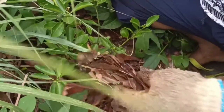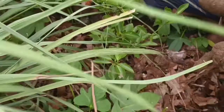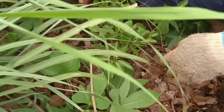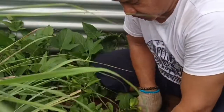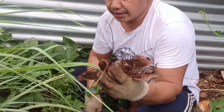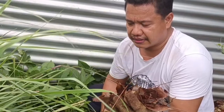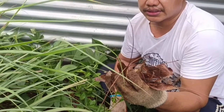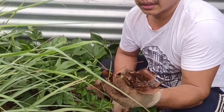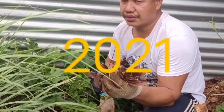So actually this is purely mulching. I think the thickness of this one is one foot, almost like this. This is the leaves of the mahogany that I collected out of the scattered leaves from a mahogany tree that was recently affected by Typhoon Odette last December 17, 2021.